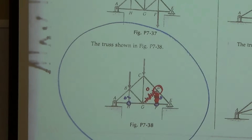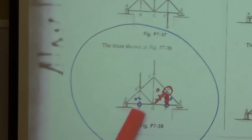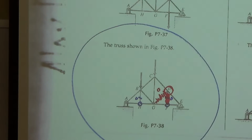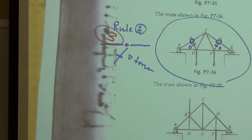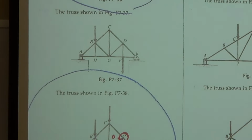Which joint are you analyzing to think that? G. Well, the only way rule 2 works is if you have 2 collinear and 1 non-collinear. At joint G, there are 2 collinear, but there are 2 non-collinear. So it doesn't apply if there are multiple non-collinear? Correct. In rule 1, there are only 2 members coming into that joint. Here, there are only 3 members coming into the joint. The only reason that D works is because one of those members is 0. Even though it's 4, one of them is 0 now, so now you only have 3 members, because you could just pull that one out.